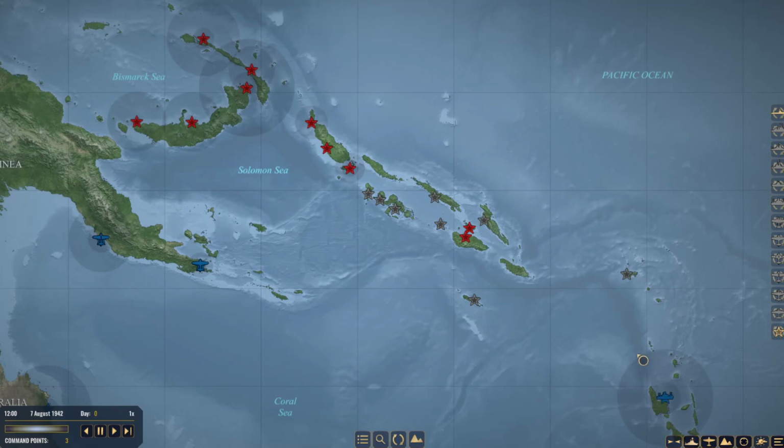Once I've got the carrier force out here and start patrolling, I'll start launching some scouts. So what I'm going to do is, I normally play at 300, but we've got nothing going on at the moment, so I'm going to press that to 600 and we'll just mosey on.